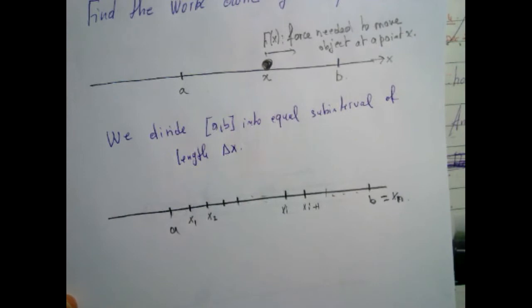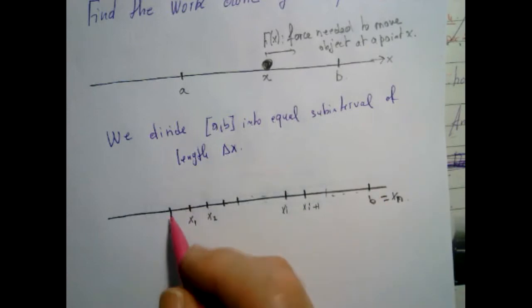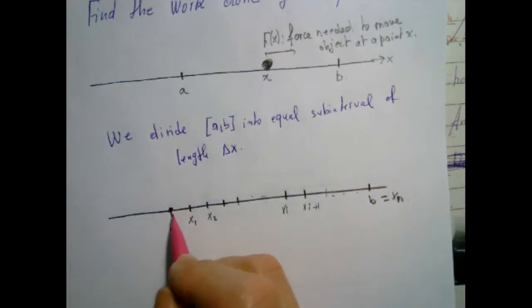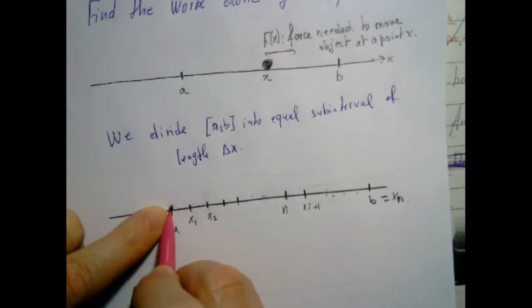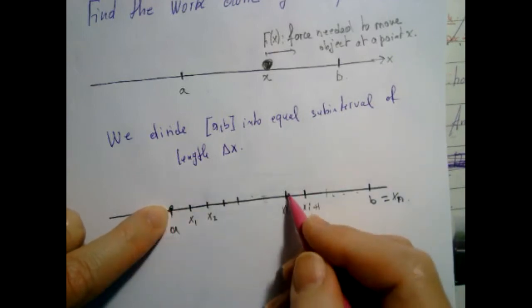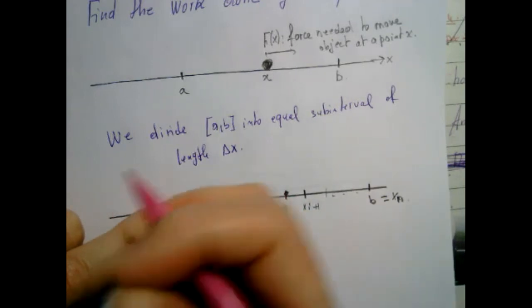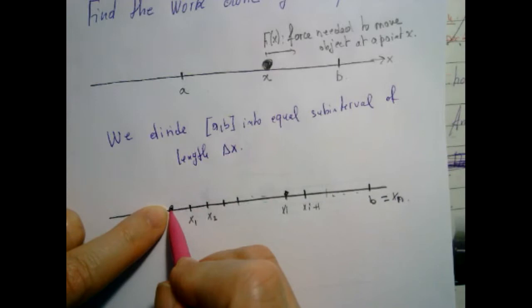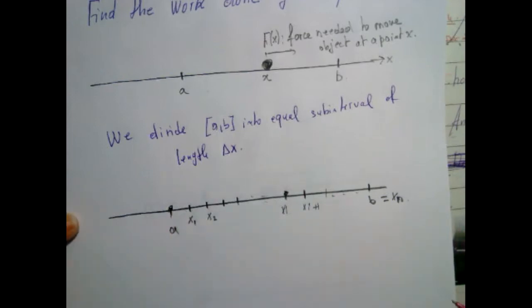Okay, let me tell you the strategy and then we proceed. The force is changing, and we know that. It means the force we need to move the object when it is initially at A is different than the force we need when we are at x i. Imagine the spring. If the spring is here, the force to move it is changing. So we have an issue. What we're going to do is divide it into pieces.